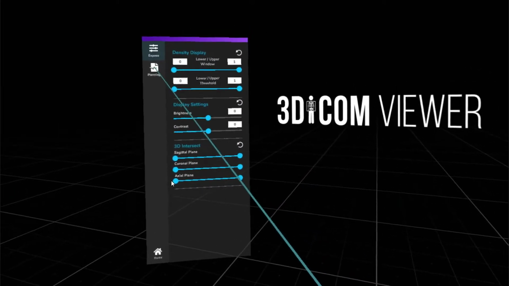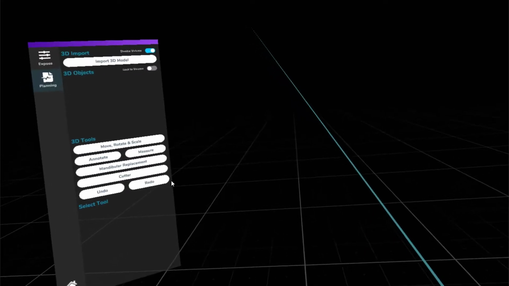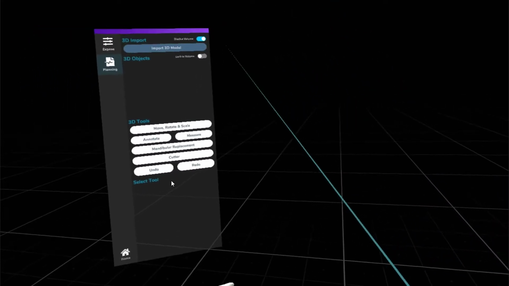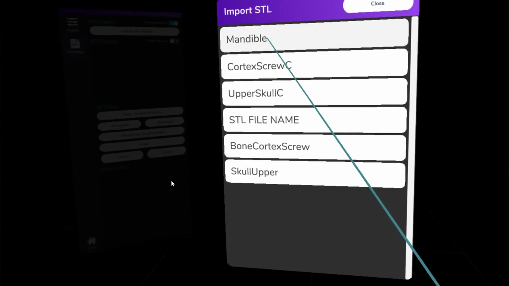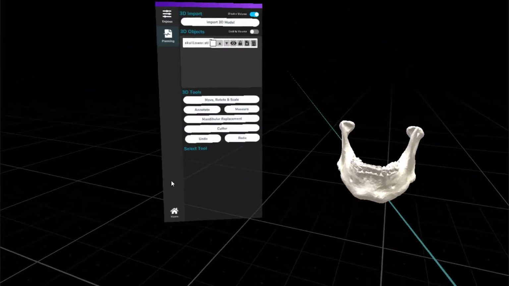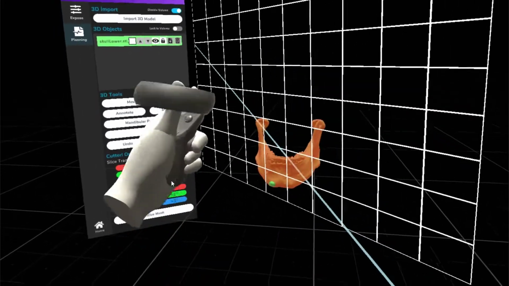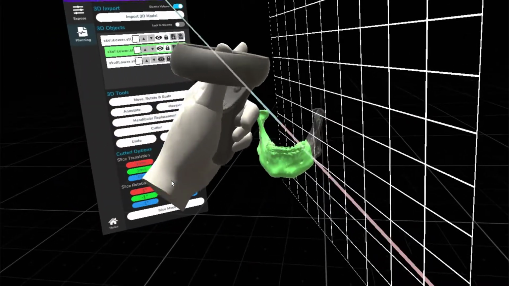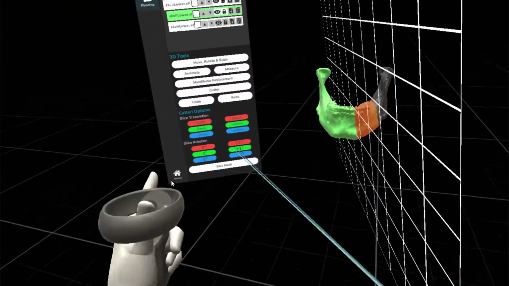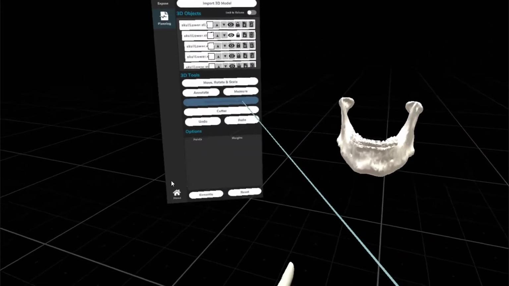Okay, so as usual, we'll hop on over to the planning tool. I'll just disable the volume because we're only going to be using a 3D model for this demonstration. And we'll go ahead to the import screen and we'll choose mandible, and that gets imported in as usual. So the first thing is we'll make some cuts, just to isolate the area where we actually want to do the replacement, by using the normal cutting tool. Great, and then we can hop over to the mandibular replacement.